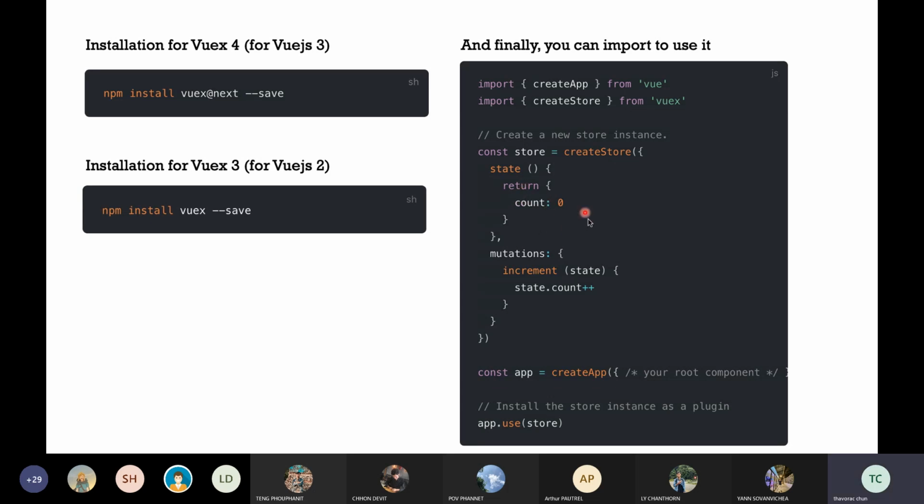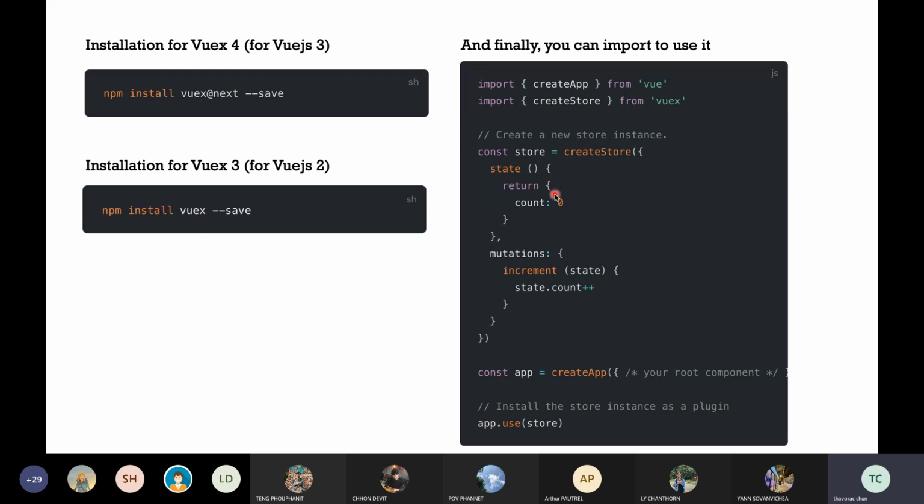And then in the store, see here we have the state, we have the mutation, and finally the action. But in this example you can see only two. State is just like the section in the store where you can mention what properties are inside your store. Okay, so state is kind of a dictionary listing all the properties inside your store. So when you want to use your store, first you need to register your property name.